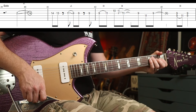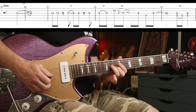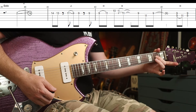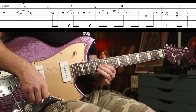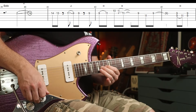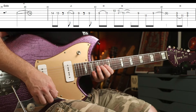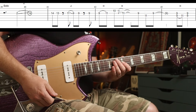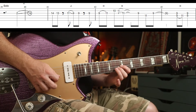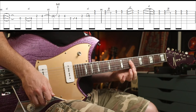The first part of the solo goes like this. So we've got second fret up to the 14th — that comes out on the fourth beat. So you slide up, and then you strike the note again when you hit the 14th fret. Then you've got this little rundown — that's cool. The first part is easy enough, just single notes. And then this bar — get ready to put your second finger on the 10th fret, because you're going to do one of these. It's quite a meandering line.